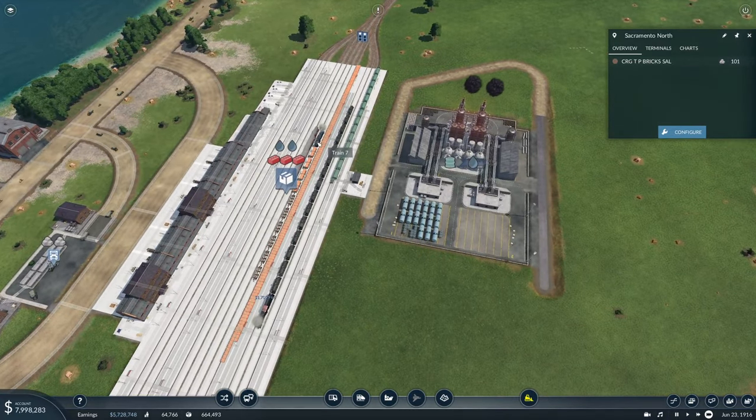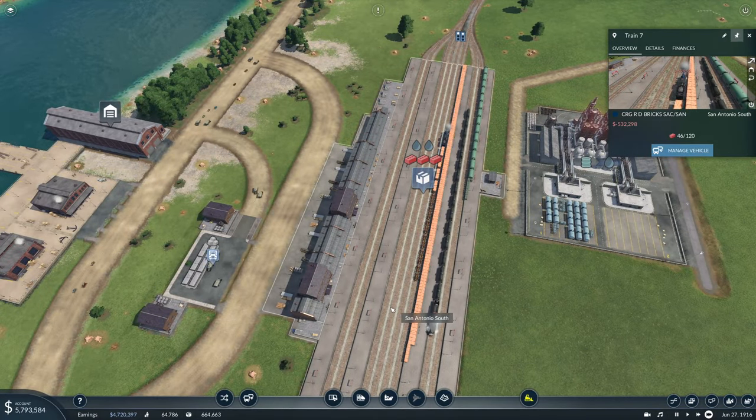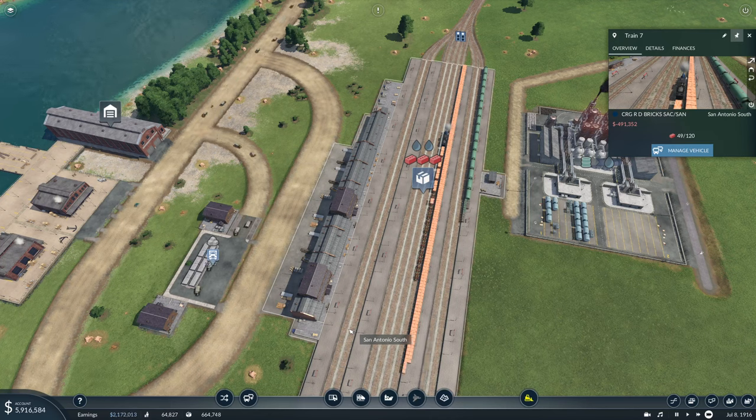So how much do you have? You have 44 right now, 46, 47, 48, 49. So it is getting there, it's just really slow.